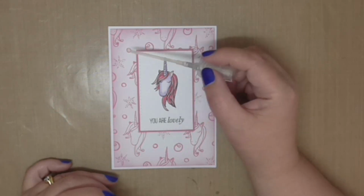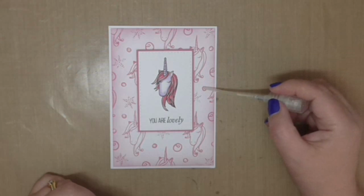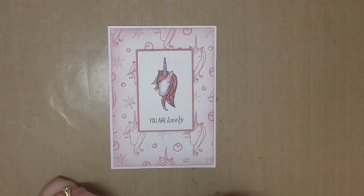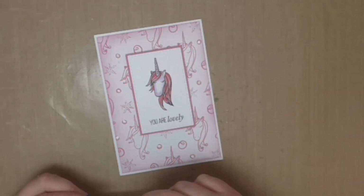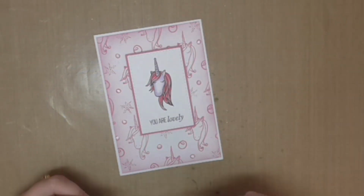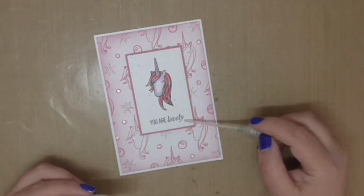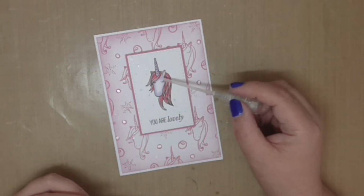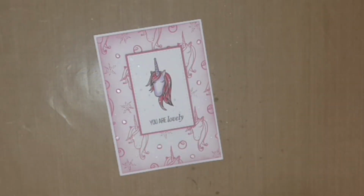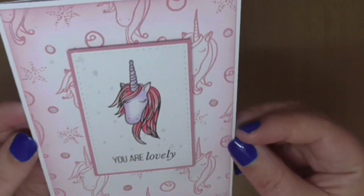I really enjoyed the glimmer of the Perfect Pearl Water that I used last time, so I'm just dropping a little droplet of water into each of those wonky circles, and it looked so cool. I let it dry and then I did it again, and then I gave it a little light spatter, but mostly I wanted nice strong pearlized sort of centers to those wonky circles, and I think this came out well. When you tap the pearlized water down with a brush or this little tube, you've got a lot more control over where it goes. So I was just randomly dotting it all over the place. I may have gotten a little carried away, but here we go.